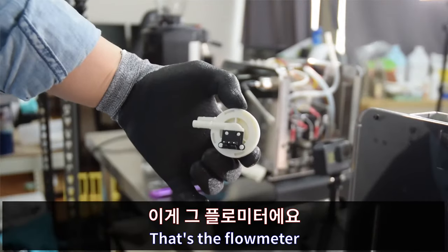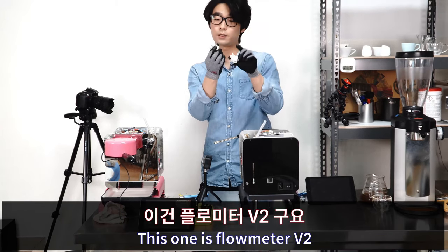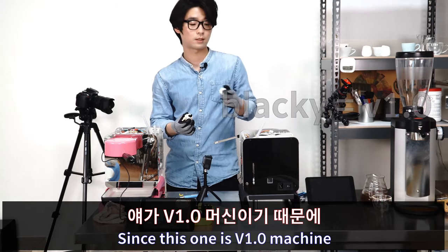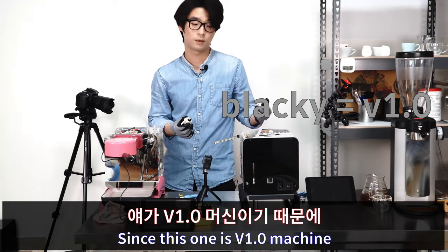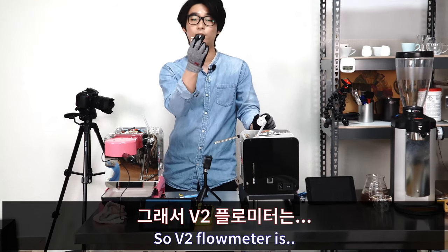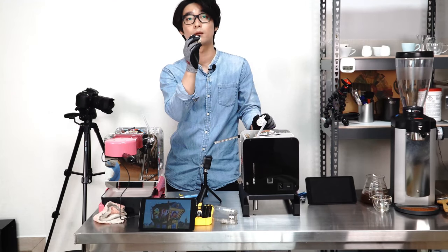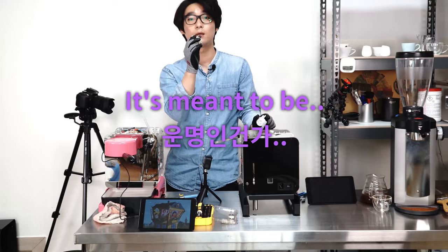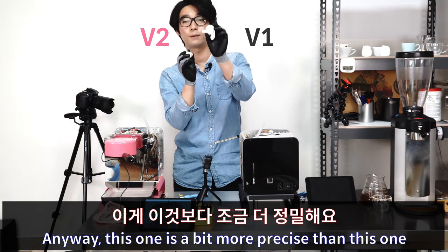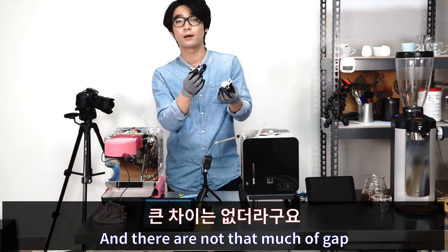Those are the flowmeters, and they look different. This one is Flowmeter version 2. This one is Flowmeter version 1. Since this one is an old machine, it has the version 1 flowmeter. So the version 2 flowmeter is on this one. I think this situation was in my dream. It's meant to be. Anyway, this one is a bit more precise than this one, but I've been using both machines and there is not that much of a gap.